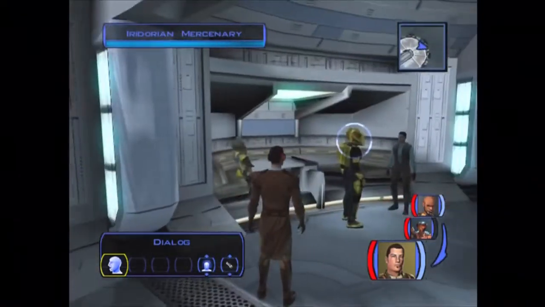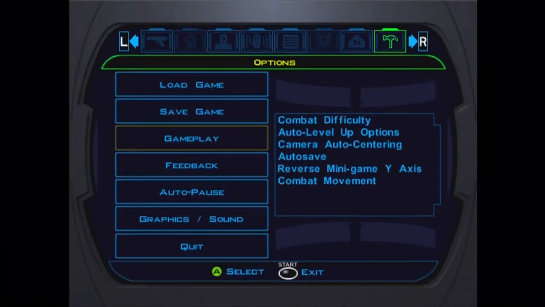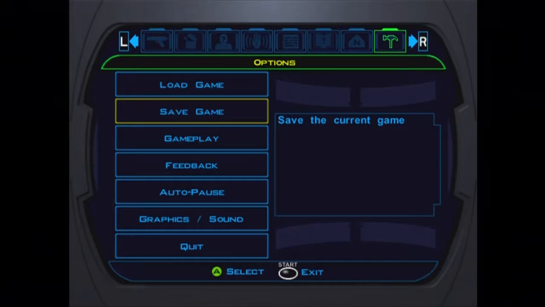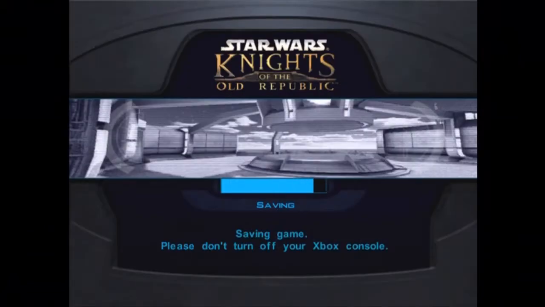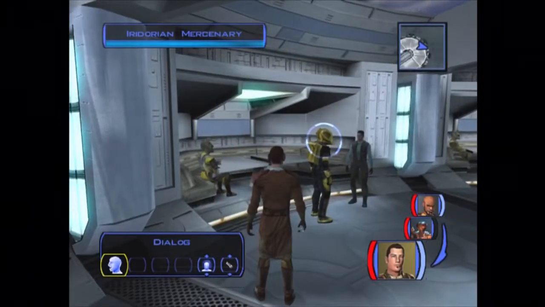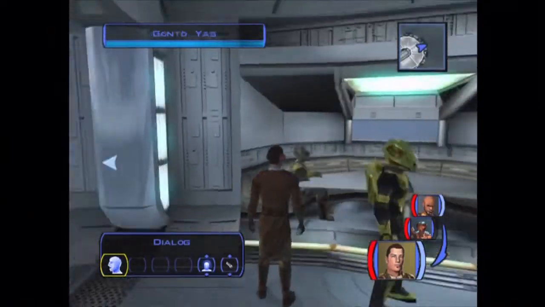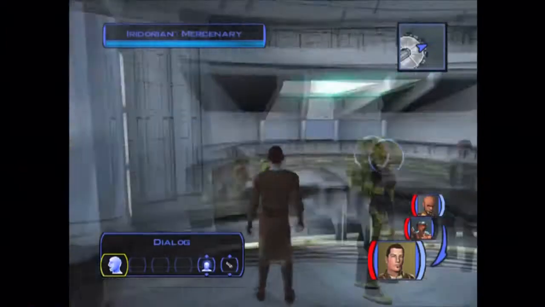Alright. Uh-oh, looks like we just got some mercenaries here. Iridorians. I think they're insect-like, if I remember correctly. Yeah, and they can't breathe any air but their own, so they have to wear these specialized suits, I think, if I remember correctly. Oh, well, let's talk to them.